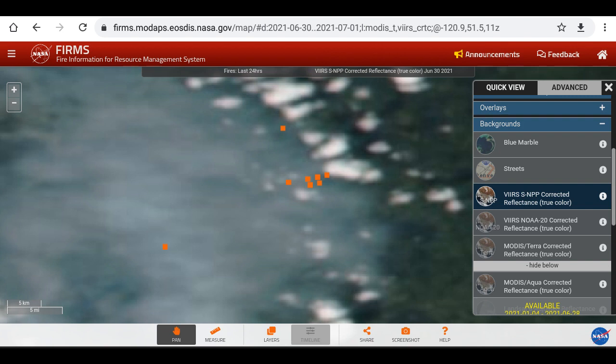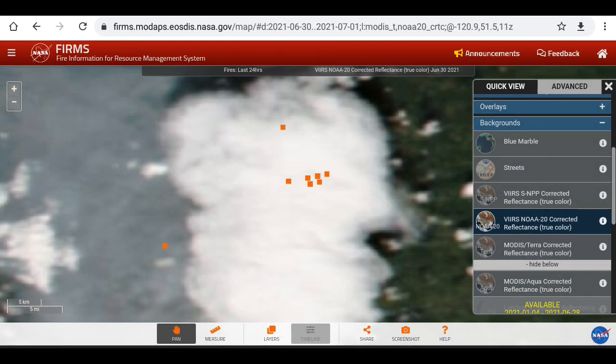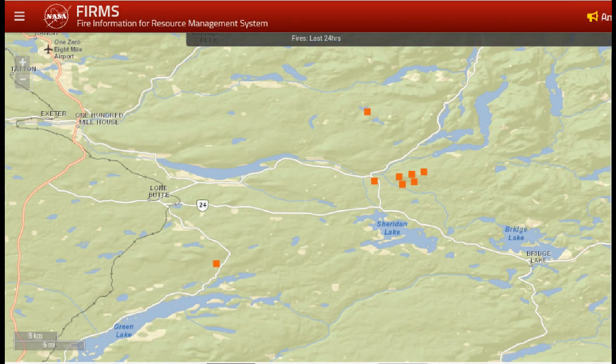Watch for any changes in wind direction and wind speed, because fires could pop up. We are looking at the infrared right now — we can see hotspots showing in amongst all that smoke and a little bit of cloud cover. The cloud cover may increase, and that's going to limit our ability to see those infrared hotspots, so that's where eyes on the ground are very valuable. We've zoomed into the Interlakes area — we can see a hotspot to the northeast of Green Lake and several north of Sheridan Lake approaching Deca.